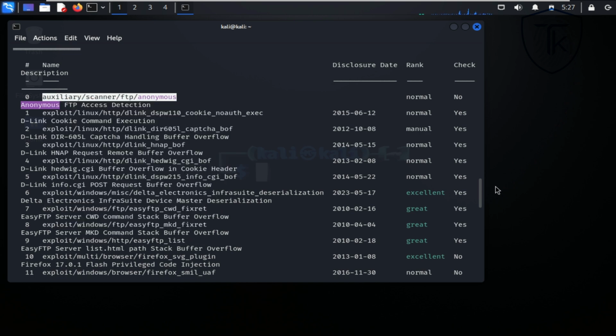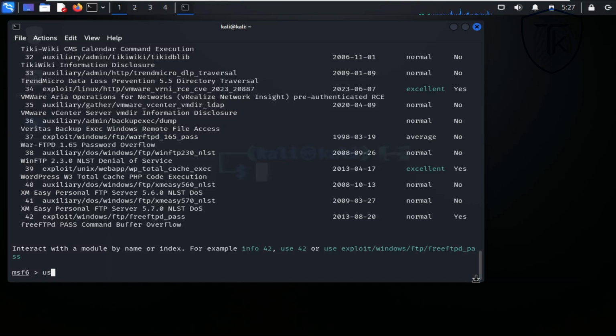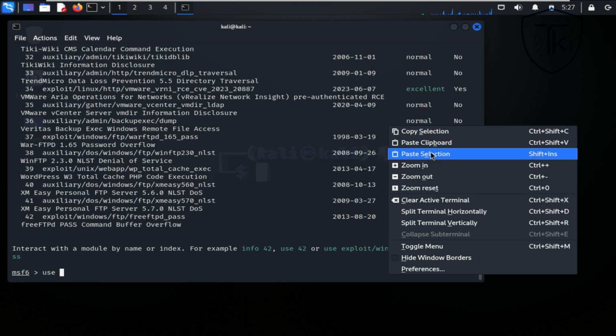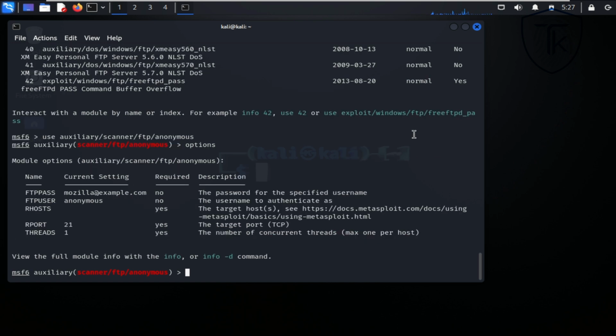To use this auxiliary, we will enter the command use and then the name of the module. As you can see, the auxiliary module is loaded. Now we have to specify the target. For that purpose, we have to see what options are set by default in this module. So the target is not specified yet.